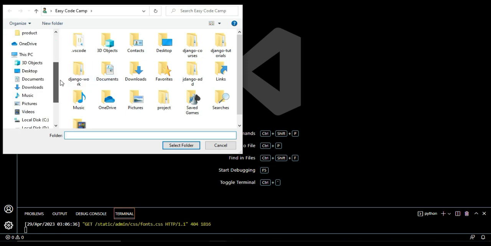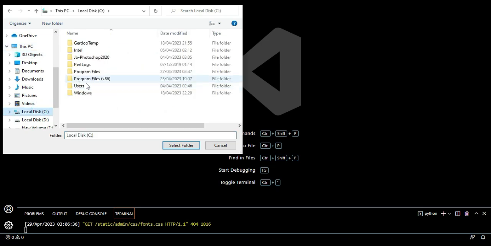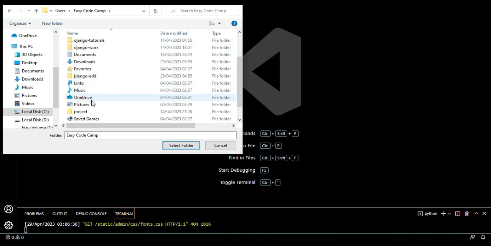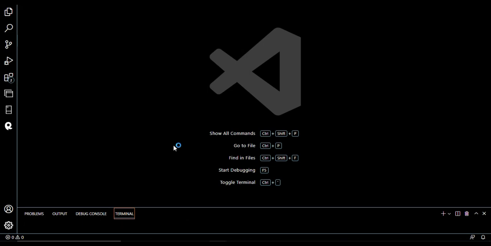We have created this Django folder inside drive C, user, and scroll down right here, select this directory. So have a look right here. We have this basic Django project.